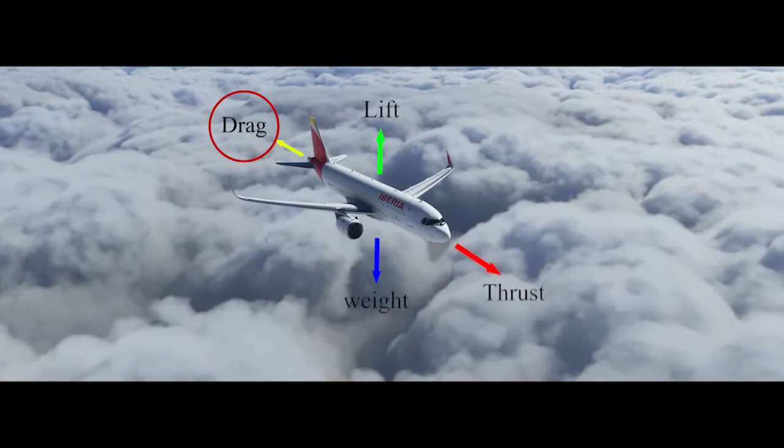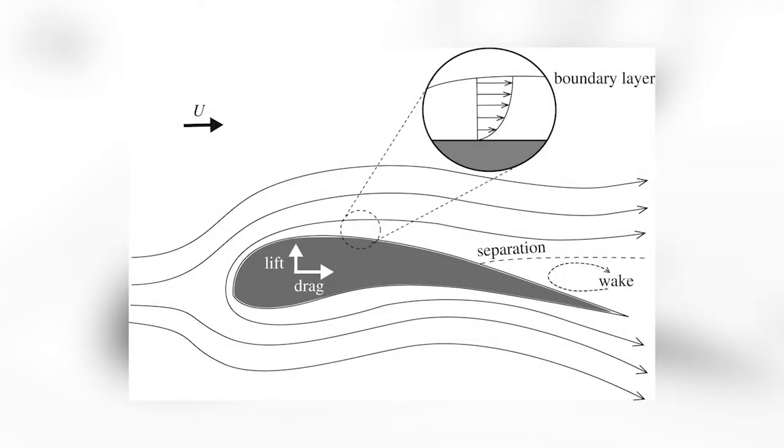Similar to the lift, drag is made up of both pressure and shear stress. In some applications and designs like streamlined bodies or airfoils with small angle of attack, the boundary layers on the top and bottom surface experience only mild pressure gradients, and they remain attached along the chord length.